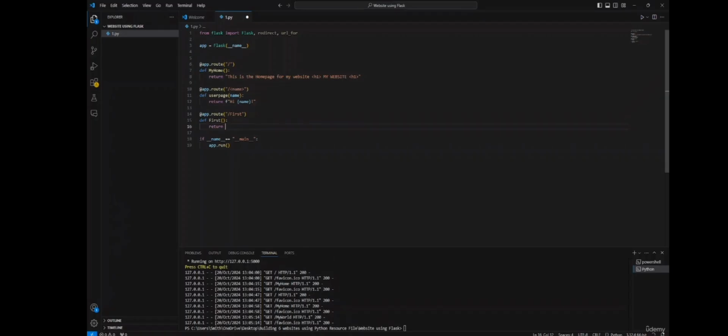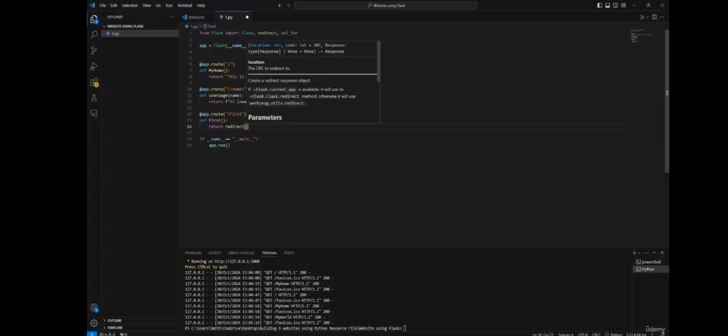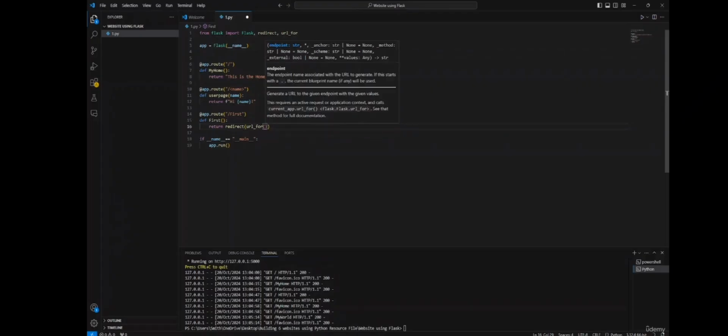So now I will click on return, and type redirect, then double quote, and type URL underscore for. Then I'll open parenthesis, and type home.